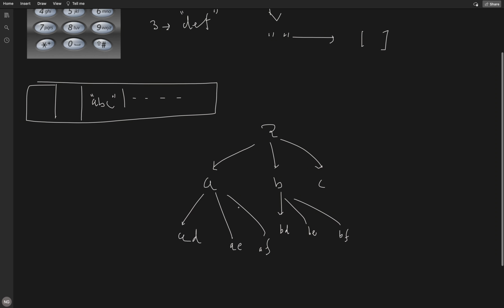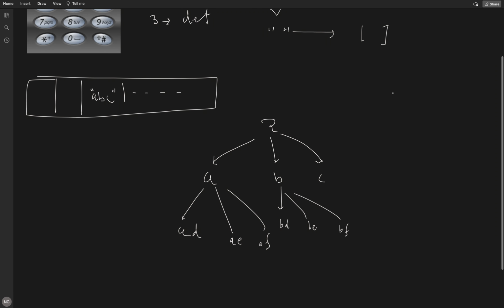Let me explain it. First we initialize the result list with an empty string, then we define another list over here. Based on 2 we get ABC, so we add three strings A, B, C in the first level.